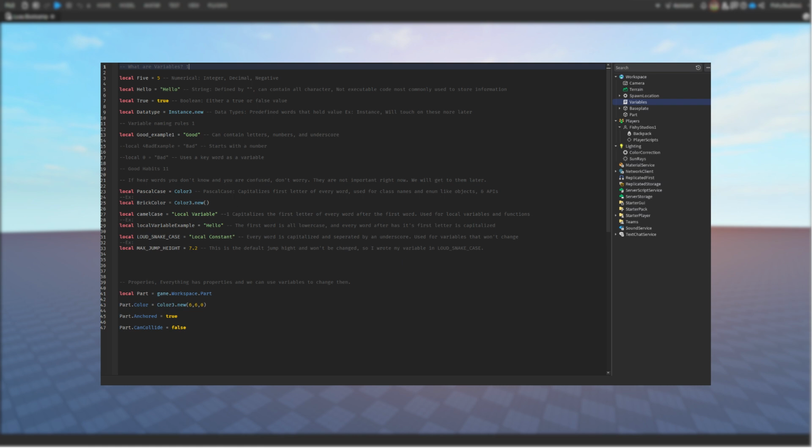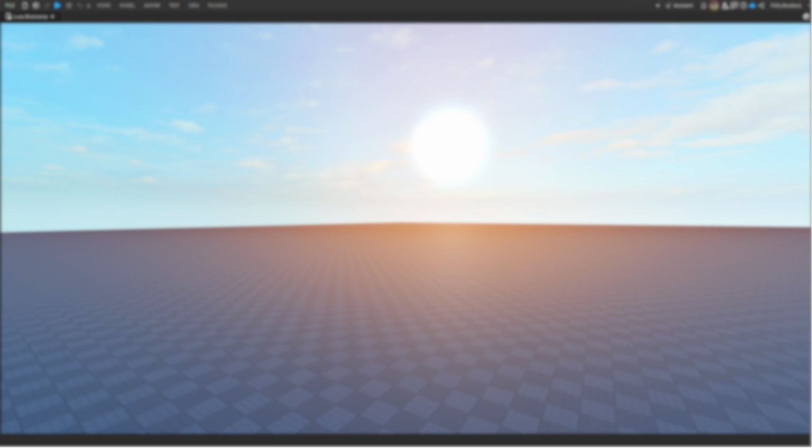Along the way, I'll assign mini homeworks at key milestones to help you lock in what you've learned and prove to yourself that you are improving, that you are becoming a better scripter. I hope you are as excited as I am. So without further ado, let's dive into our very first topic, variables and properties.